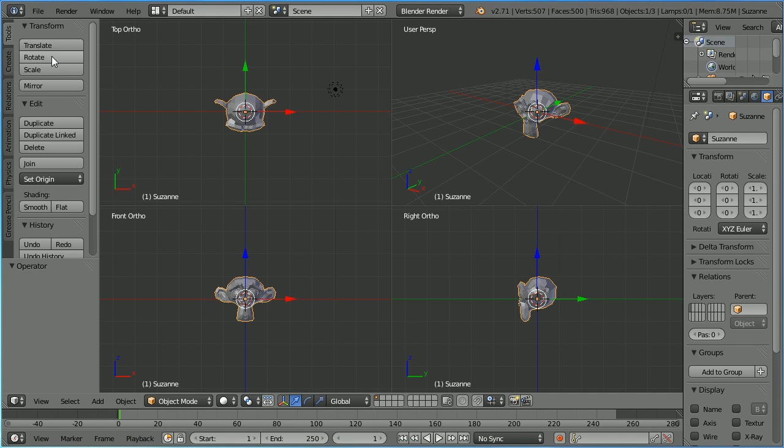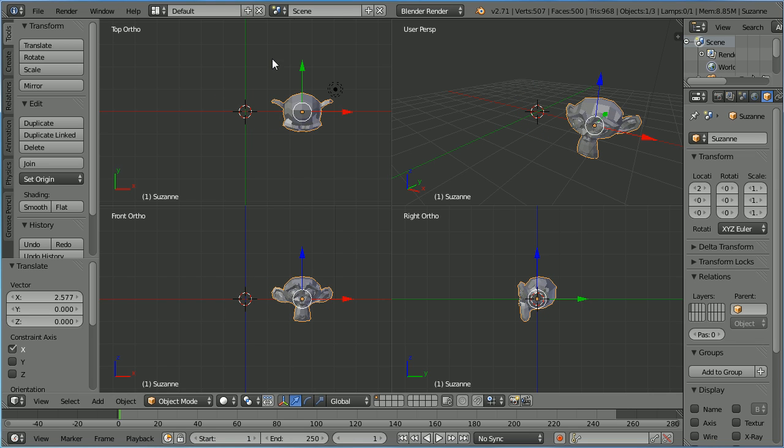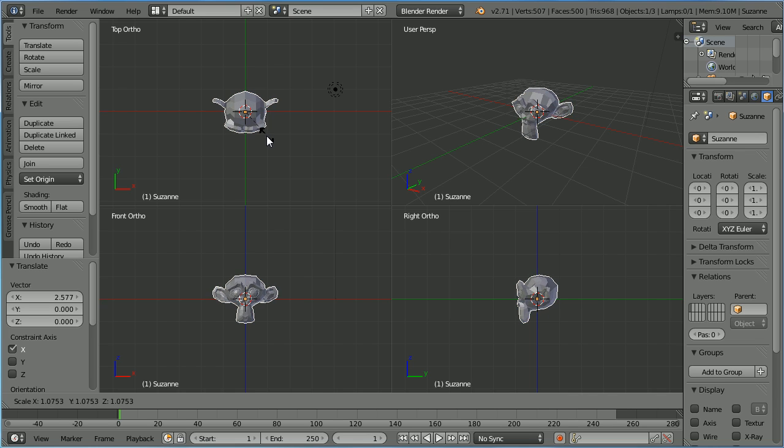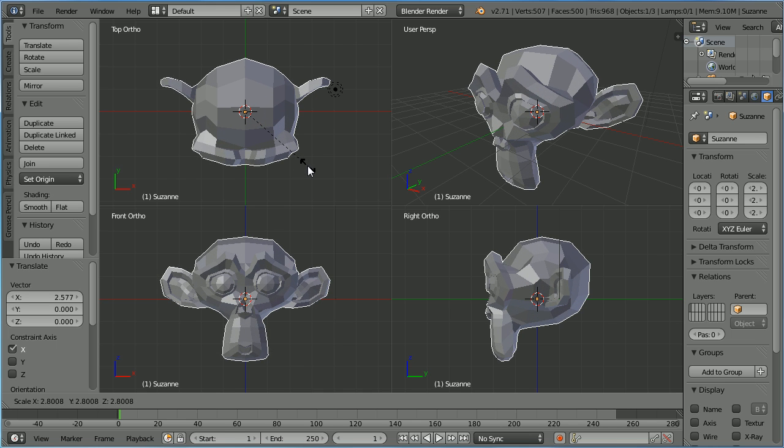The three basic operations or transforms are translate, rotate, and scale, and there are several ways of doing each of them. Translate or move, for instance: an object can be moved by dragging on the tips of the colored arrows. The easiest way to scale an object is to use the keyboard shortcut. To make the monkey's head larger, start with the mouse pointer near to the head, press S on the keyboard and drag to make the head bigger.